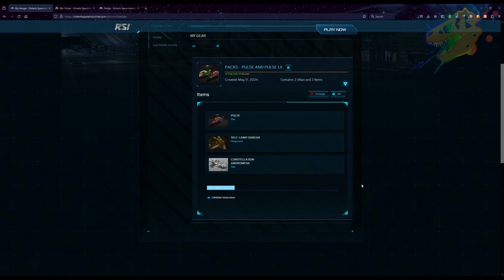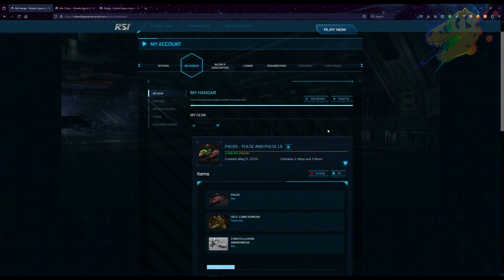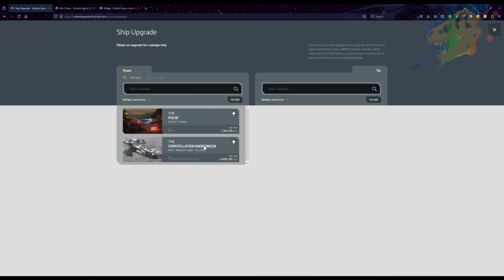If it's the correct one, what you're going to do next is go to Ship Upgrades. And once you go to Ship Upgrades, it's going to bring you to this menu right here. The left-hand side is the vehicle you're going to be upgrading from, and on the right is the vehicle you're upgrading to. Just know that you can only upgrade to a vehicle of a higher price. You cannot upgrade to a vehicle that's the same price or less. So I could upgrade from the Pulse to the Constellation Andromeda, but I cannot upgrade from a Constellation Andromeda to, say, something like an Aegis Avenger.